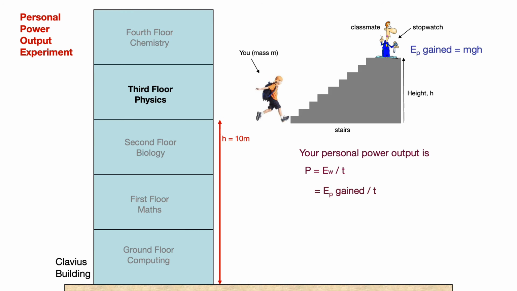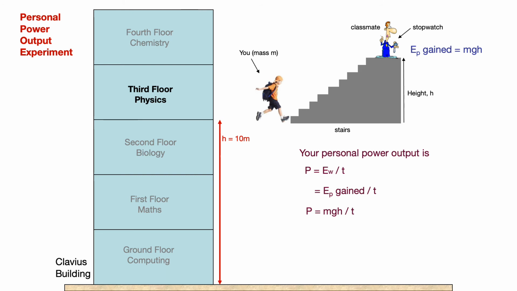Now, don't worry about the fact that you're going diagonally as you go up. It's only the vertical height that matters, okay? So even although you've got little horizontal movements every time you go up a stair, they're not in the equation. Only the vertical height gained is in the equation. Therefore, it's the 10 meters as shown. So your power output is gravitational potential energy gained divided by time taken, which is mgh over time taken.